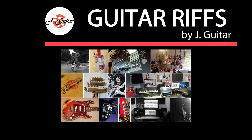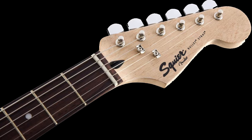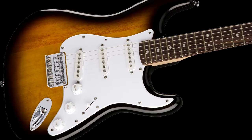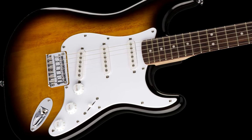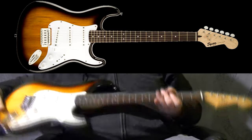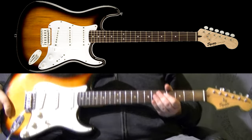Hey guys, welcome back. Based on the poll, you guys asked for more gear demos, so here's a Squier Bullet Stratocaster. It's the cheapest one in the series, usually around $100, and it's really great value for the money. I mean, it's a proper strat. It's got three single coils, a five-way switch, a tremolo, springs in the back, and some great sounds, especially clean.